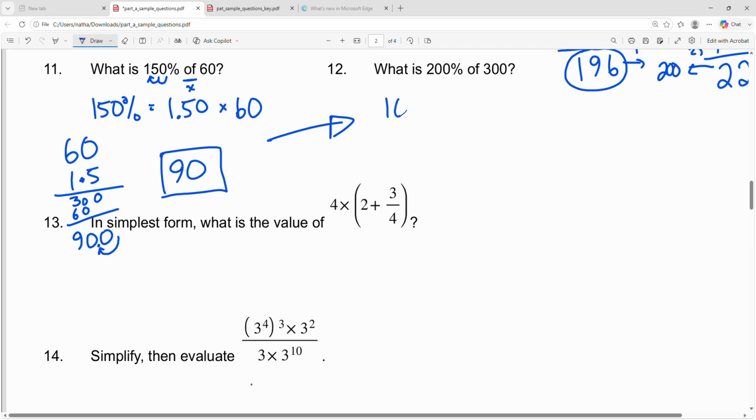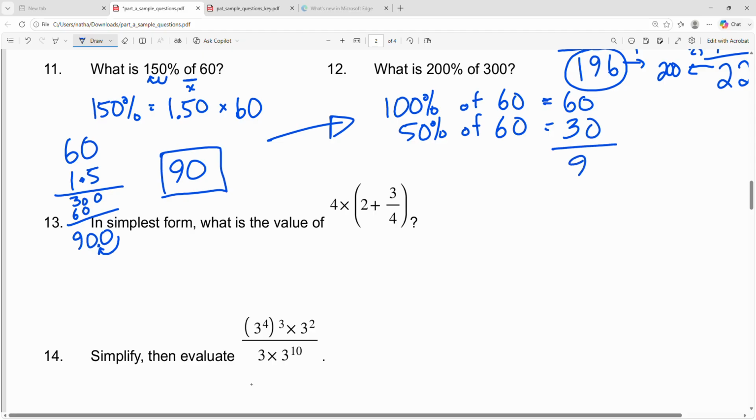They said we've got 100% of 60, and then we can break this up into parts that we can kind of see and do some mental math, right? 100% of anything is always the same thing, right? If I owe you $60, I'm going to give you 100% of what I owe you. I'm giving you the whole thing. If I only give you 50% of something, that's going to be half of it. Okay, so if we have 100% and 50%, we can calculate these separately, then just sum them together, and you get 90.